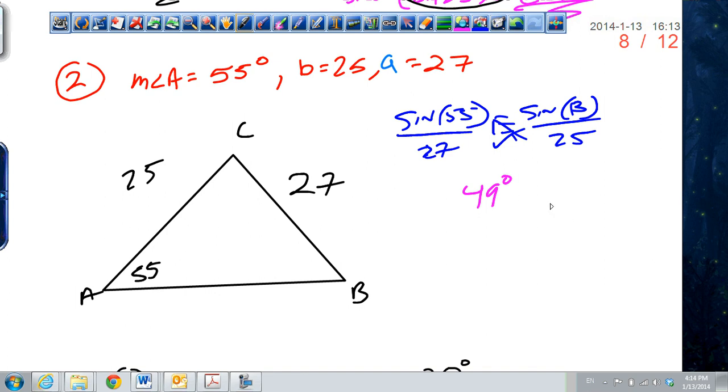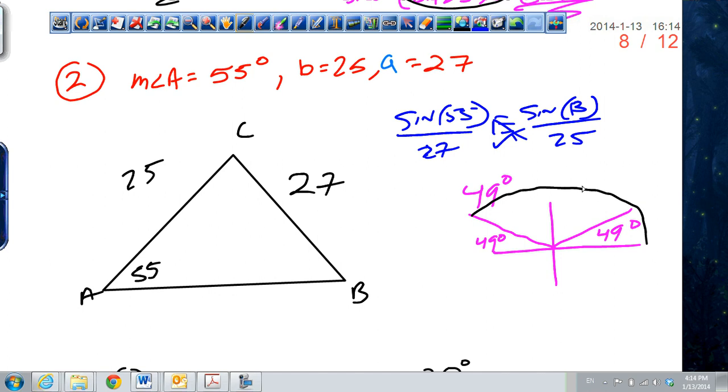But we've got to double check here. So we know the reference angle, we're talking about reference angles now, is 49 degrees. But there's another angle that's positive that also has a reference angle of 49 degrees. And so this is what we've got to double check. So how big is this angle? Well, I'm going to do 180 minus 49, and I get 131. So that means my two options are either 131 or 49.